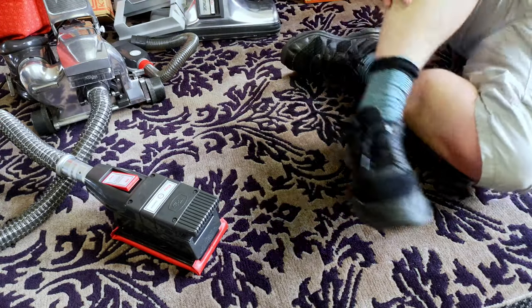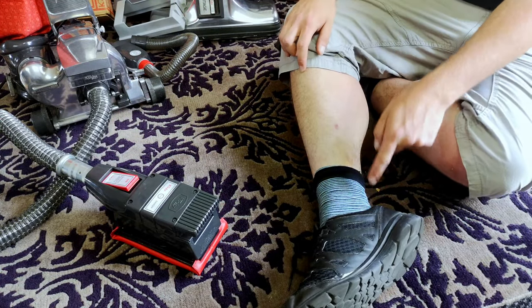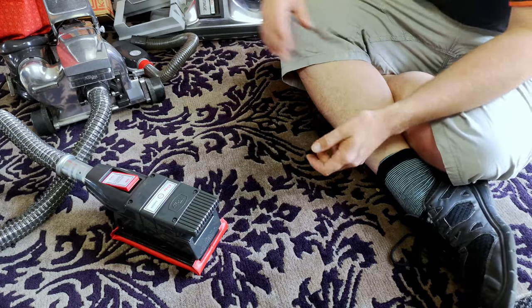Dodgy ankle. Maybe I should sit here for the night and just massage the back of my foot. Wait, I'll make your hands go all tingly.